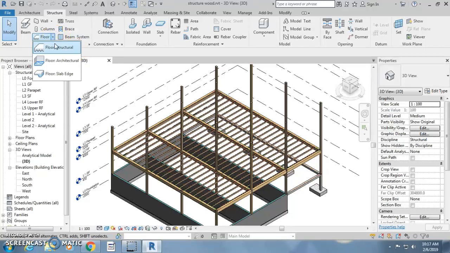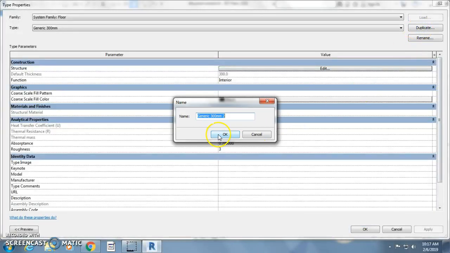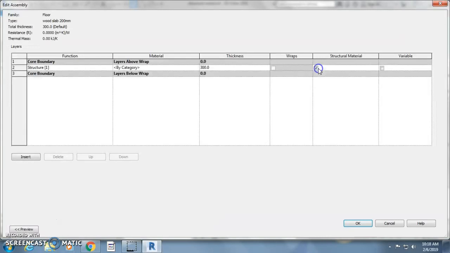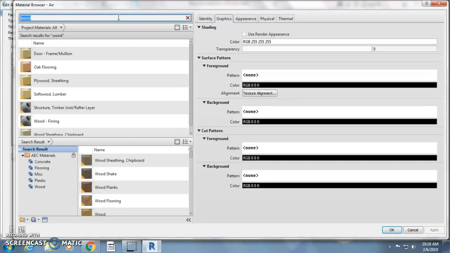Okay, in order to create a structural slab, we will go edit type, duplicate, and we are going to create a wood slab of 20 cm. So edit the type, and here I'm going to have wood.